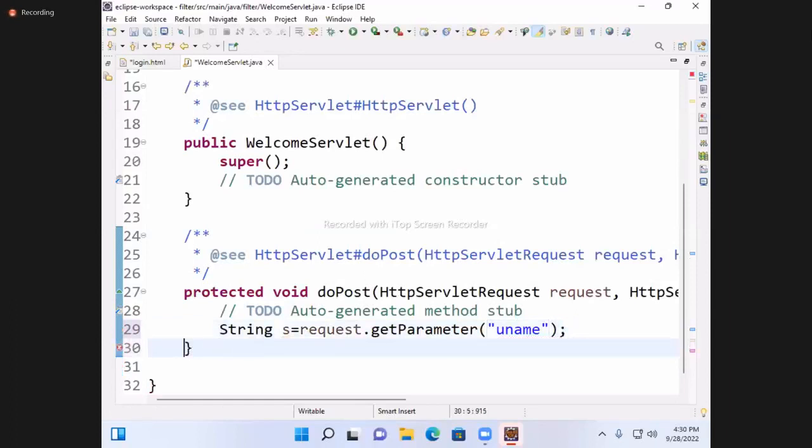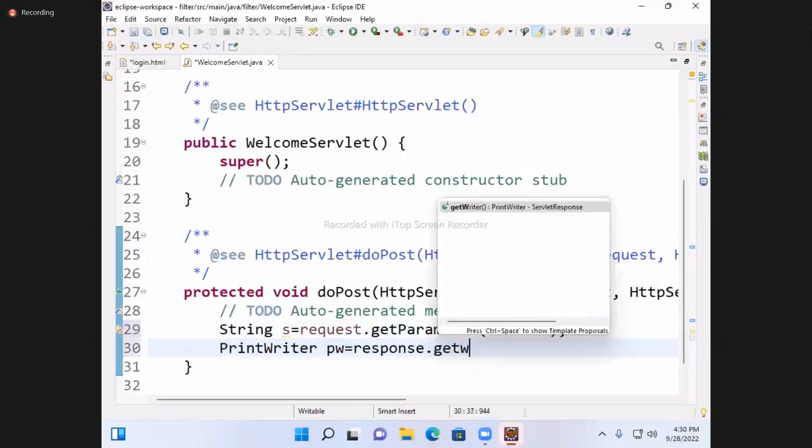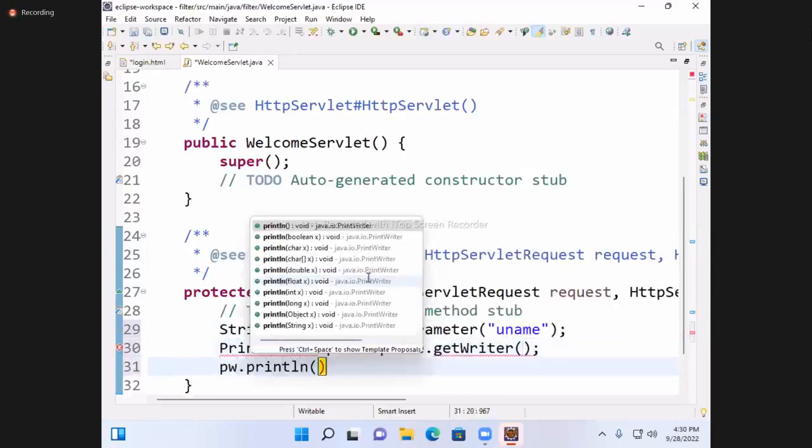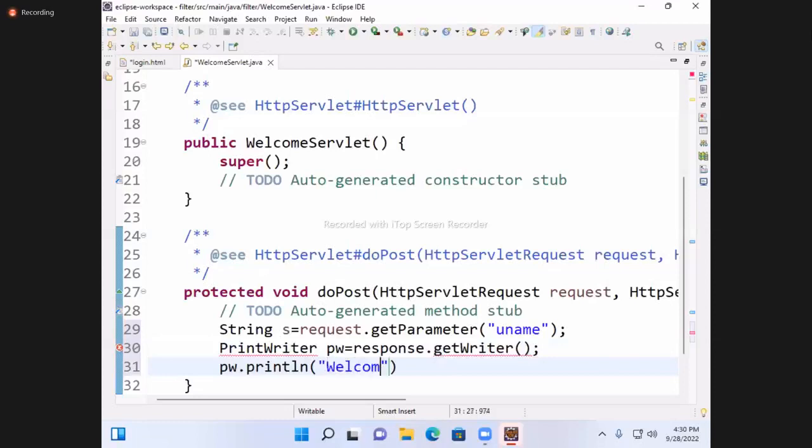PrintWriter pw equal to response dot getWriter. pw dot println, welcome, that username plus. Okay. If you want, you can add HTML code.